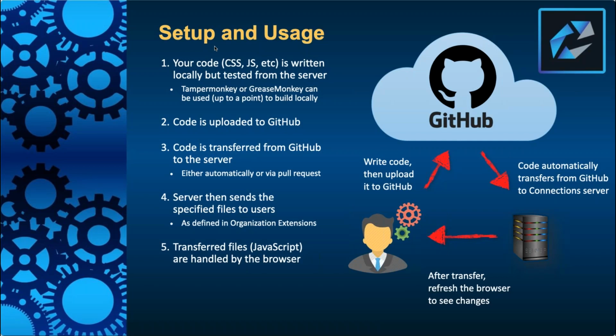So all the visual testing, does it work? What does it look like? You can do just like that on your local machine. Once you're happy, you then upload it to GitHub. And then from GitHub, it's either pulled automatically or via a pull request to your Connections Customizer server. And then there, it's basically ready to run once you enable it in the app registry, right? So that's one step that is not mentioned here, but that I'm going to show you.